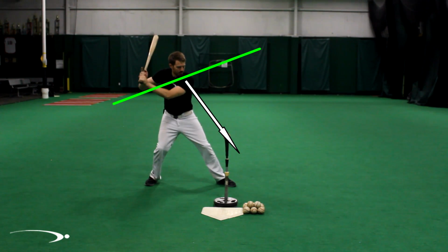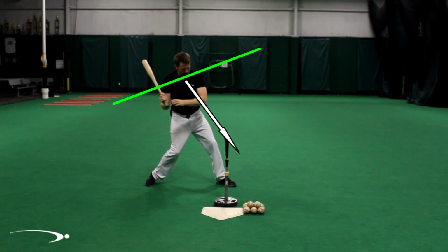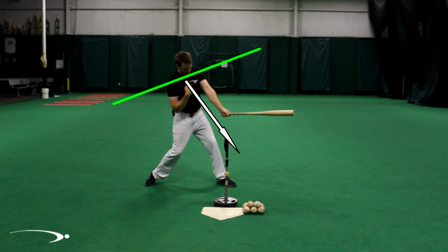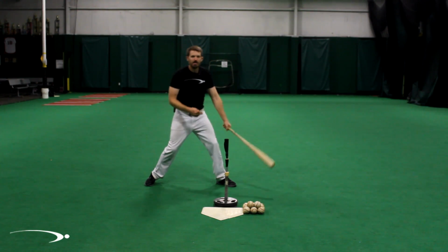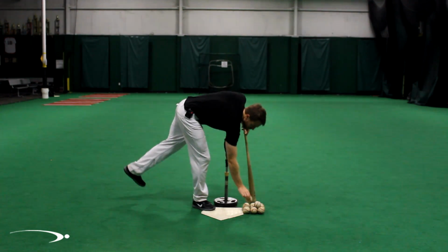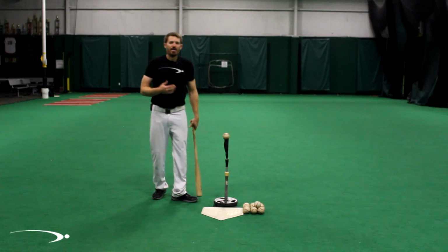So we're going to get in that max bat lag position, and we're going to very easily just allow our hands and arms to straighten out. You can see my chest hasn't moved, my shoulders haven't moved, and this might feel very, very funny to you guys at home who are used to ripping everything open because of how ingrained it is.